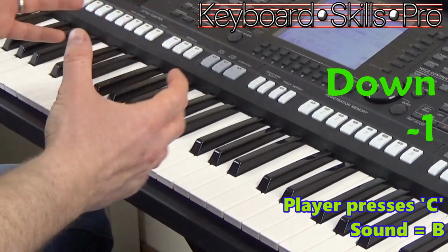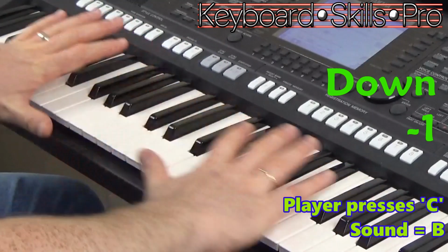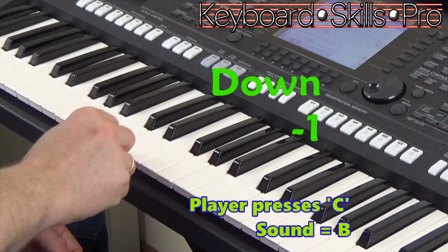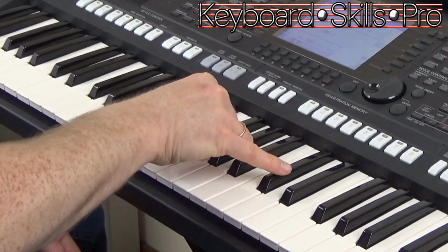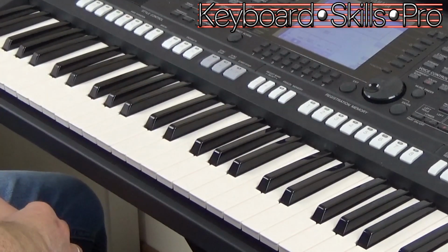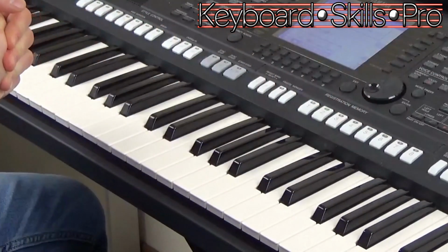So what this basically allows you to do is to play your song in the key that you know it in, in this case the key of C, but you can transpose it into a slightly more advanced key in some cases by going into D flat major or C sharp major, let's call it D flat for now, or B major if you go the other way. Now, why do you need to transpose? Well, we'll explain about that in just a few moments.